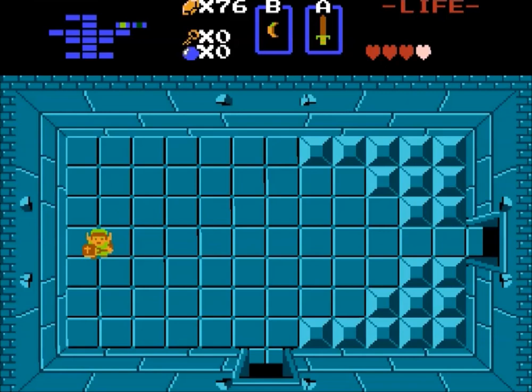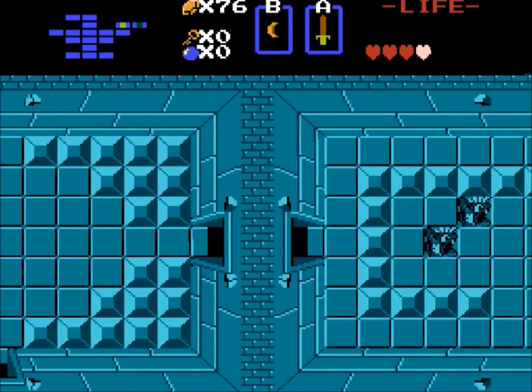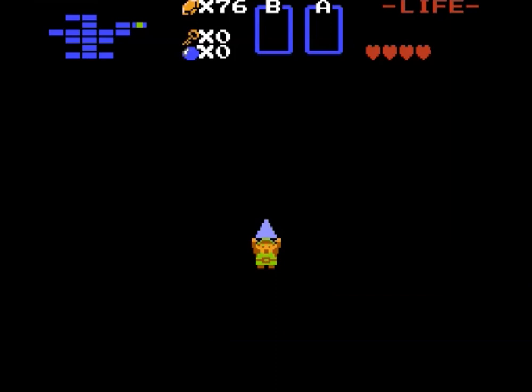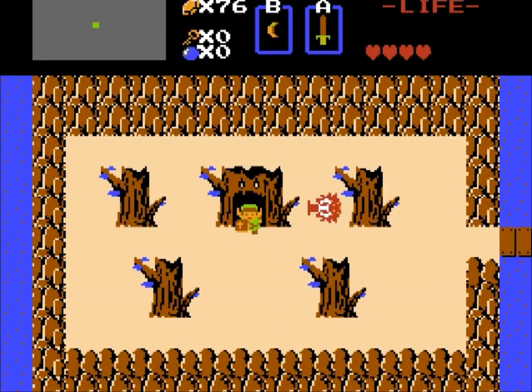I got an extra heart, which means I can't throw my sword. And a Triforce! Oh, that fills your life up. Beautiful. Alright, I'm going to cut this here.